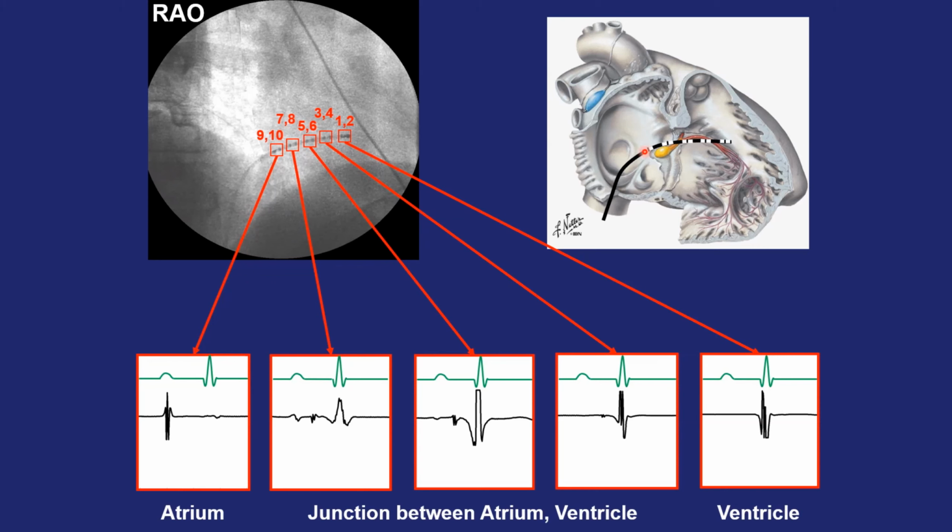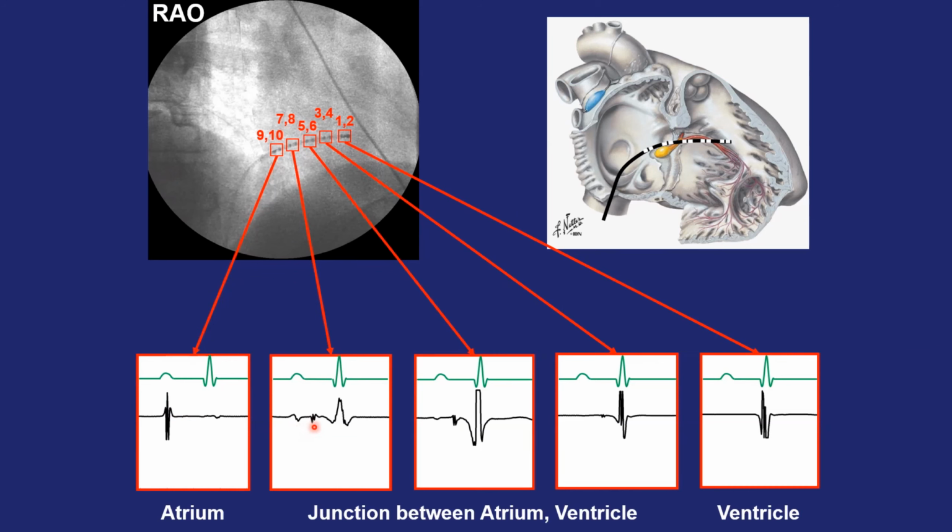If we start here at the 9-10 pair of electrodes, we can see that it is sitting in the right atrium, and it's far enough away from the His bundle and the right ventricle so that it's only recording an atrial electrogram. This times with the surface P wave, and maybe you can see a far field hint of a signal that times with the QRS complex, but mainly this is sitting in the atrium and recording an electrogram that's appropriate for that location.